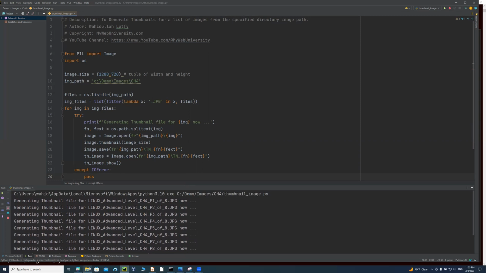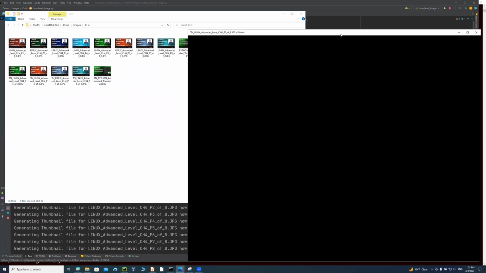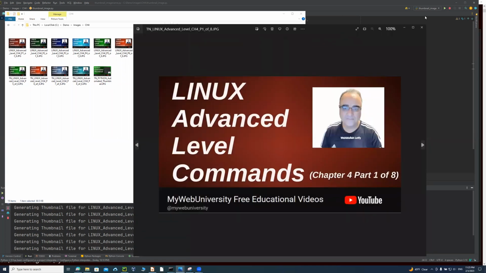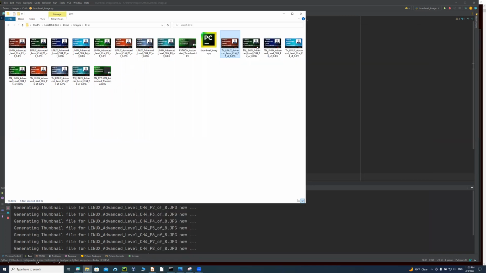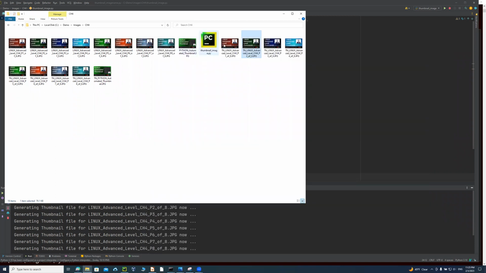And then now, since we created that directory structure, here these files are also there. Notice everything with thumbnail here. So if I just click on it, for example, for thumbnail Linux Advanced, one of them, it just opens and says part 1 of that. Any one of them you open is just 2 of 8, it just opens it like we did in the past. So how nice it is, because of the size and everything is correctly done with this one, and then there's no distortion on the image.